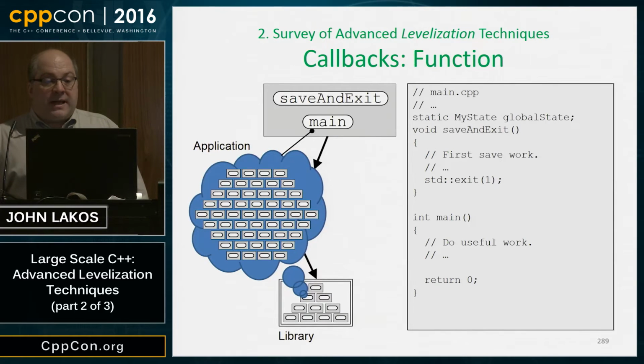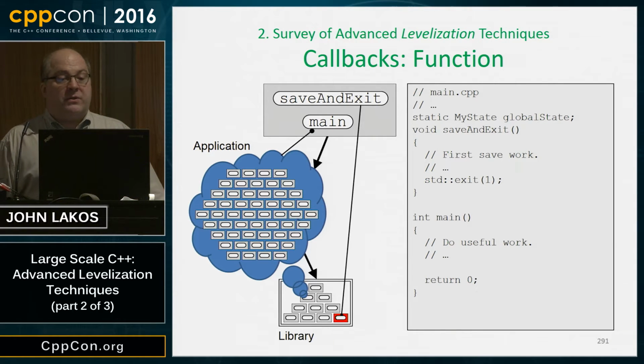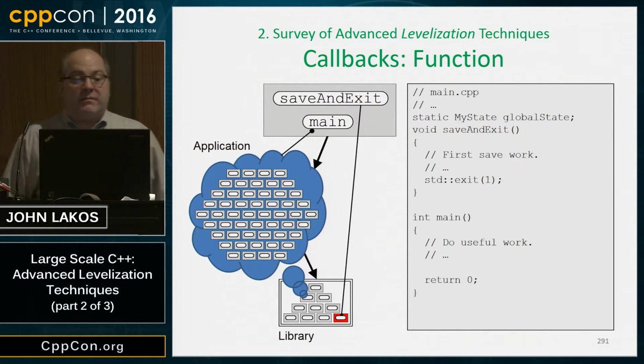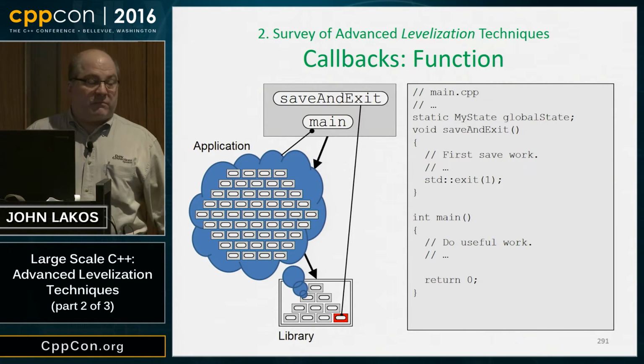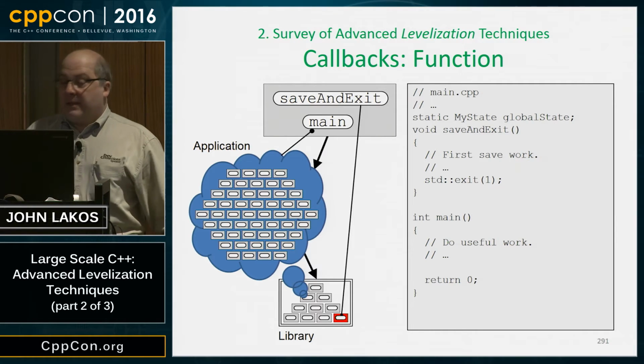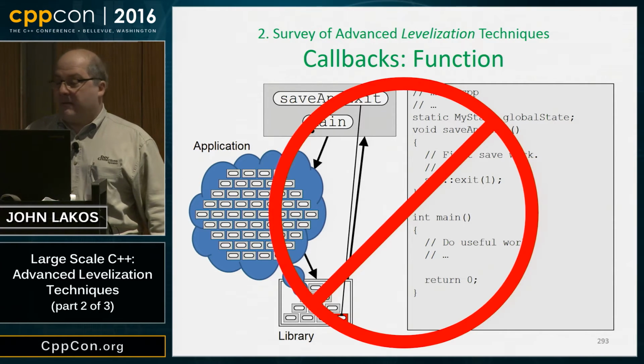All right. Next one is a callback function. And this happens often. You'll have some application and it has some things that you want to install in a lower level library. But if we're not careful, maybe the lower level library winds up pointing to or using the save and exit in main. Now, of course, this is ridiculous. No one would ever reasonably do this, hopefully. But anyway, stuff happens, so we don't want to do this. This is a cycle and a horrible one at that because it involves main.